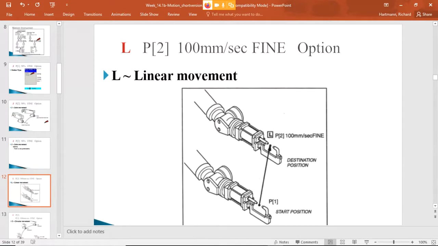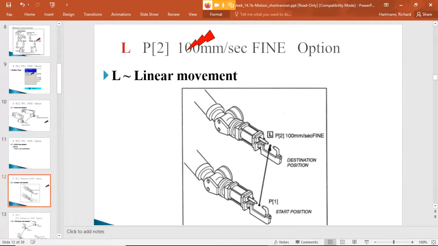Now, on the other hand, a linear movement is very predictable. With a linear movement, we know we're going to move in a perfectly straight line from point whatever to some other point. Again, if we interrupt the program and then jog the robot over here, now it's going to do a linear movement from here over, not from point 1 over. But it's going to move in a perfectly straight line, so we know it's going to move in a straight line.